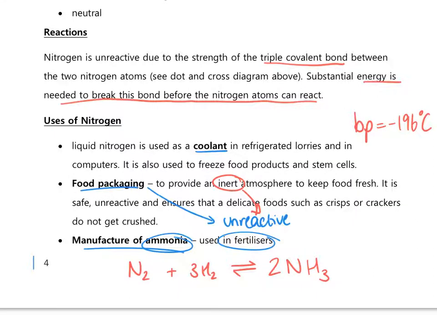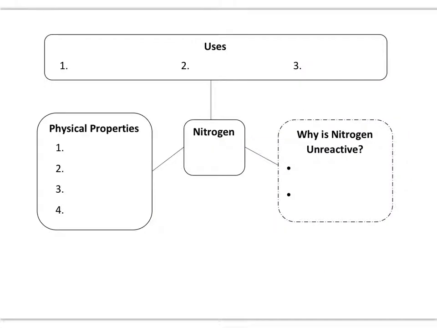So that's nitrogen finished. You just basically need to know its properties, the fact that it's unreactive, and a few uses. So what I'd like you to do now is to get your nitrogen mind map out. I'm going to show you that now. So here's your nitrogen mind map. I want you to get this out and complete it. It shouldn't take you too long.